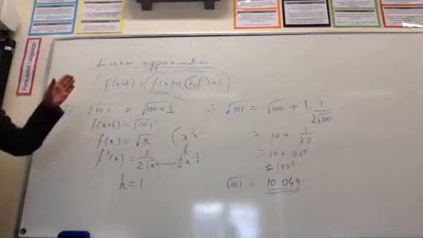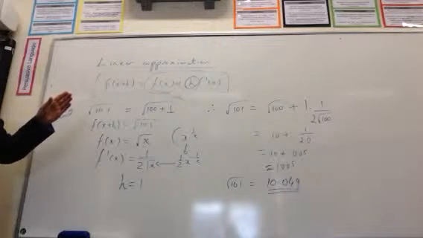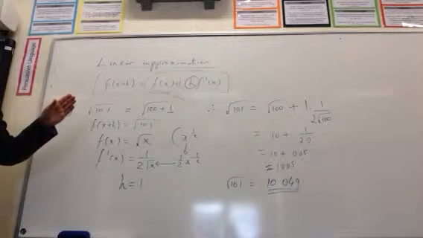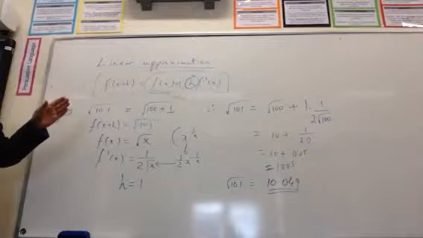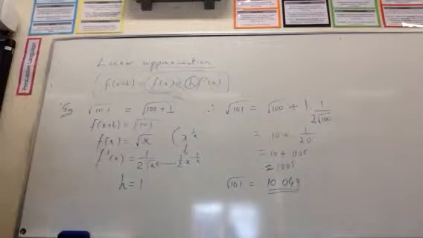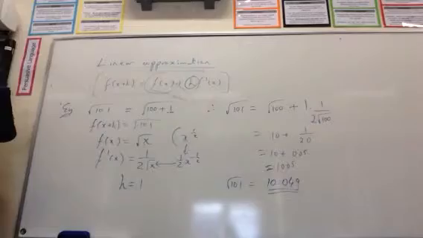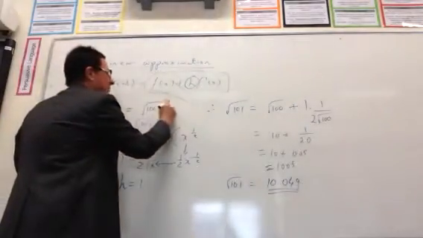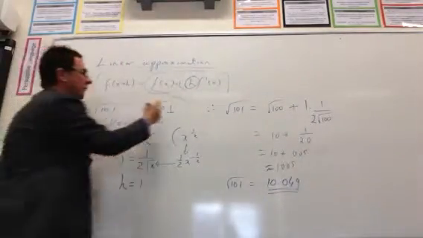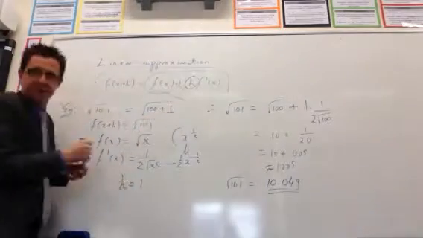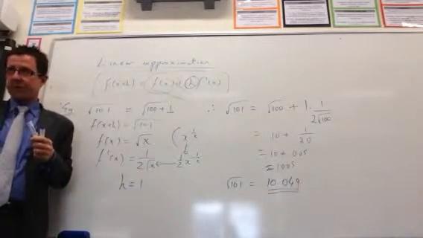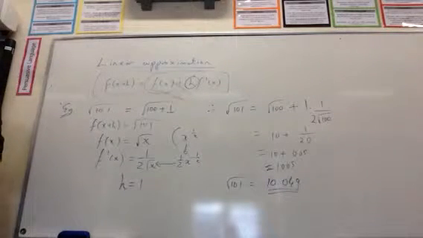Any questions about the actual operation? Tom, here. What if it was 2 instead? So h equals 2. Would it become root 2? Ah, good point. Thank you. No, h is the gap. You don't worry about the job. H is the gap. Very good question. So if I asked you to do root 105, it'd be 100 plus 5. H would be 5, not root 5. H is just the gap. You don't worry about the job. You just worry about the space.